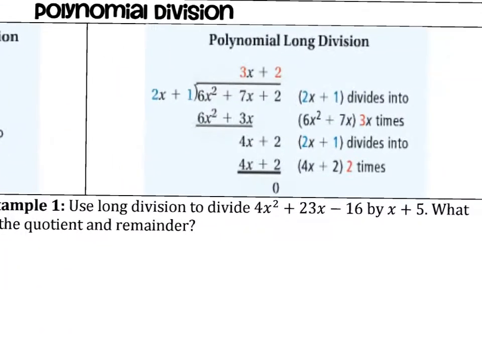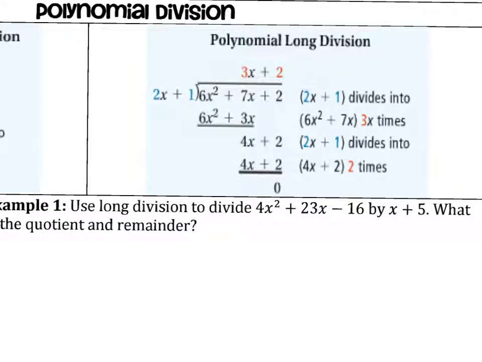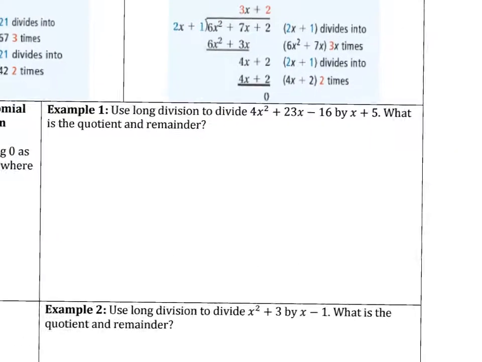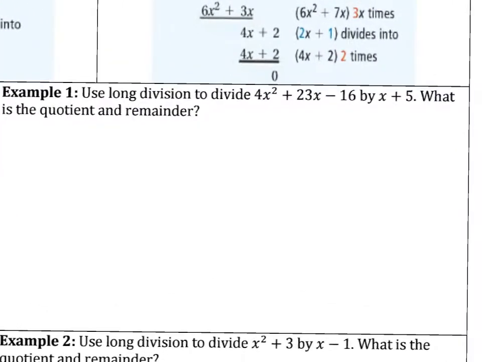So this is an example of what we're going to be doing. I'm going to keep this example up here, but I actually want to start with this one down here because I think it'll be easier for us to walk through if we actually do one together. Okay, so yesterday we were doing polynomials, but we didn't have a binomial. We just had one number. We had 3x, or we had 4, or we had 4x squared. Now we've got two terms. That's what's changing this up.